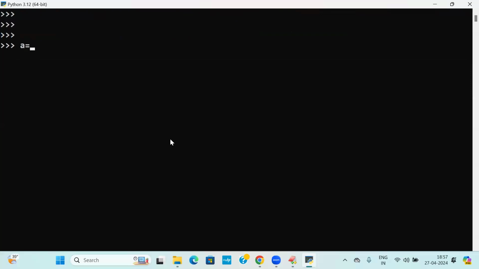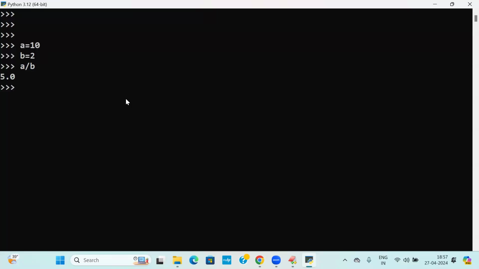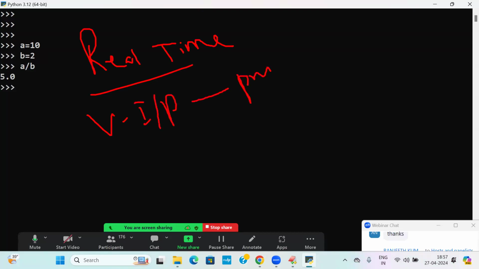So coming back to the point, I'm showing one small example here. Try to follow. A is equal to 10, B is equal to 2. I am doing A by B. What is the answer? 5. I am giving correct input, so the answer is going to come as correct output. So here, two things. In real time, remember the secret of success of the project. Valid input is always sent to the project, and valid output will come. This is our secret number 1.